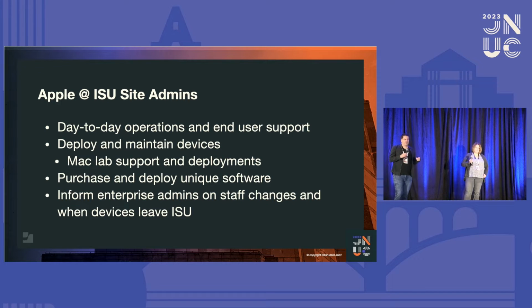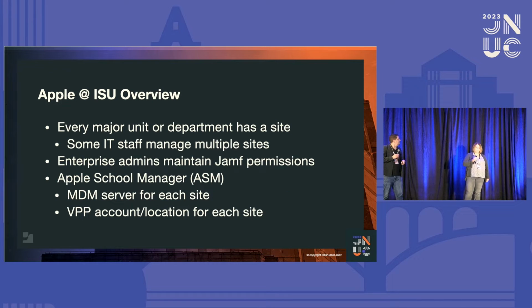We also have another group that we won't really talk about, but it's essentially an auditor group. And our student technicians, we'll give them that, or managers, so that they can do reporting. They can poke around and see what's going on, but they don't necessarily have access to change or do anything.